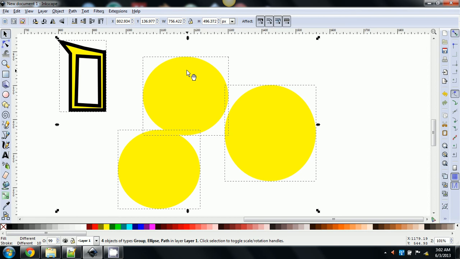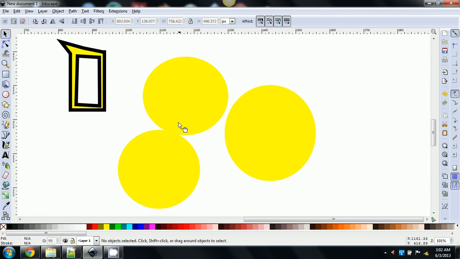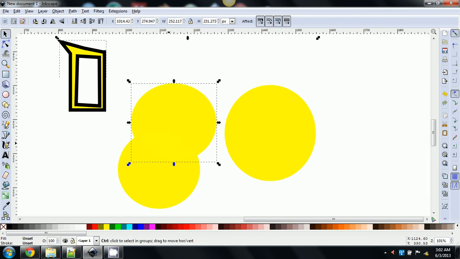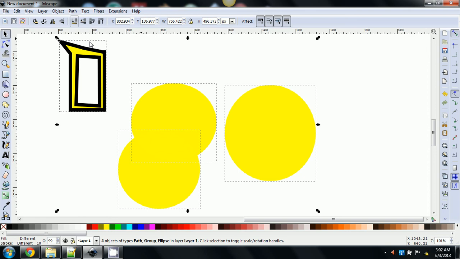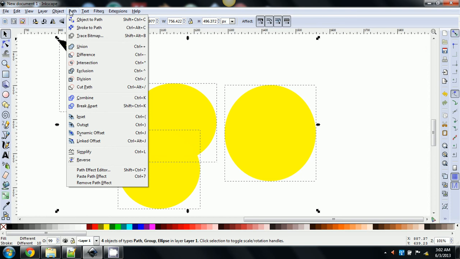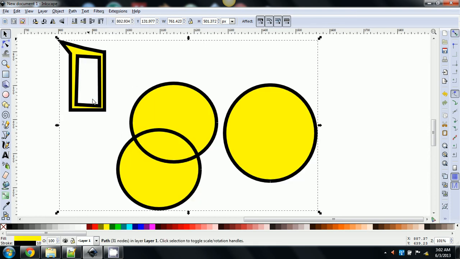Okay, so I'm going to let this overhang quite a bit, right? And then we're going to select it all and combine it. For one, notice that it takes the same stroke as whatever it is. Grouping it groups the objects together. It's not technically one object, it's just a bunch of objects grouped together. Whereas combining objects actually combines them into one thing.